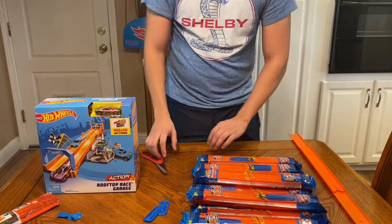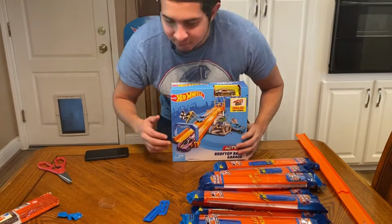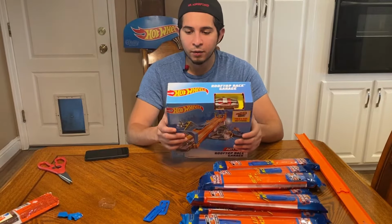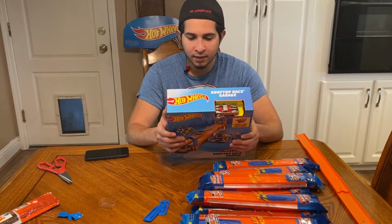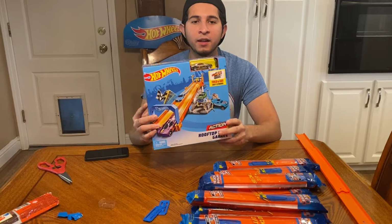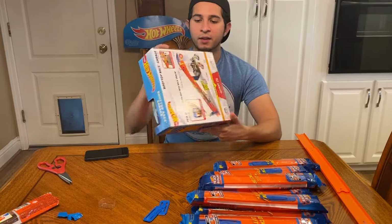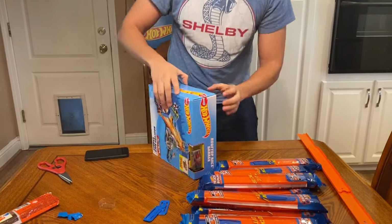But what I really want to focus on is this right here. This is what's going to make the whole track happen. This is going to be it. So this is the rooftop race garage playset thing that we've kind of talked about already. It comes with a free car. So if you have one, you have another one in there. All right, so let's go ahead and open this up.